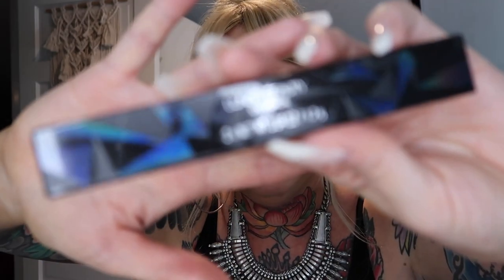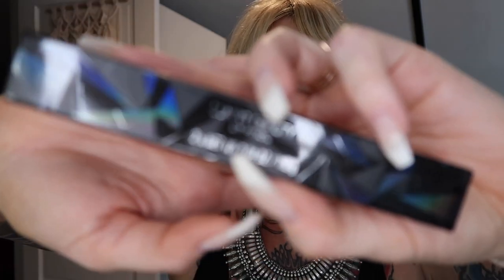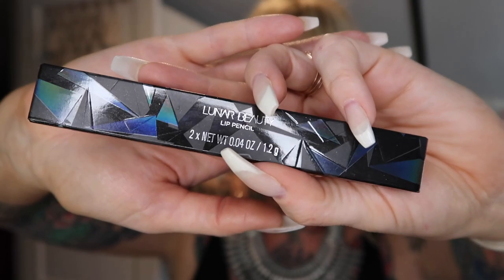And then the last thing is the Lunar Beauty Lip Pencil. Lunar Beauty is Manny, M-U-A, if you follow your OG YouTube influencers. That is a really pretty, I would call that a, what's he calling it, doodle? Lunar Beauty's doodle. And then blushing. Ooh, that's super pink. It's very pink. Not usually a lip color that I go for too often. But I'm down to try. Put that in the drawer.